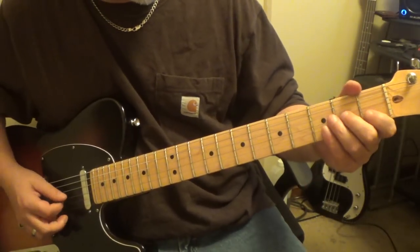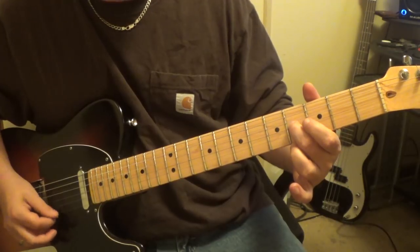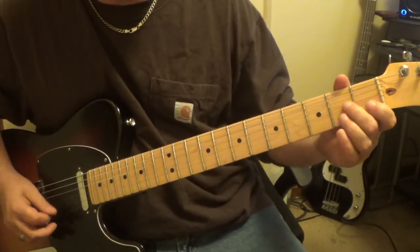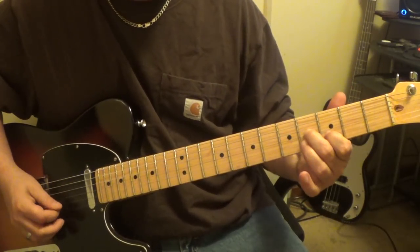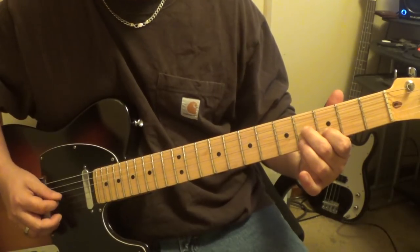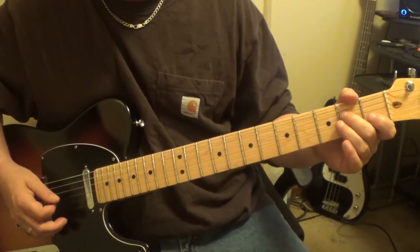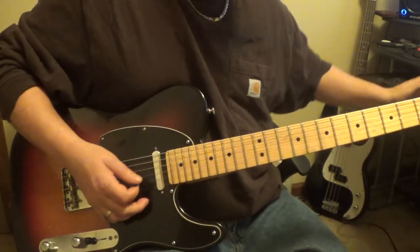So the easiest way to play it is to slide from the third string, second fret to B, open E, D, second string, third fret. So you're creating this little, it's like part of a G chord. And you're just going straight back up. So you're sliding from A to B, E, D, B, slide back to A, open G, E, open D, E. So you got two options there.